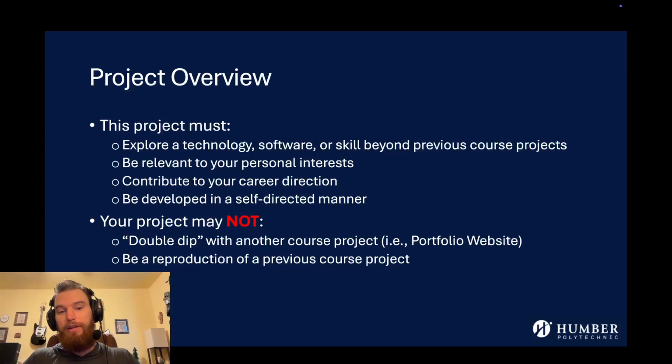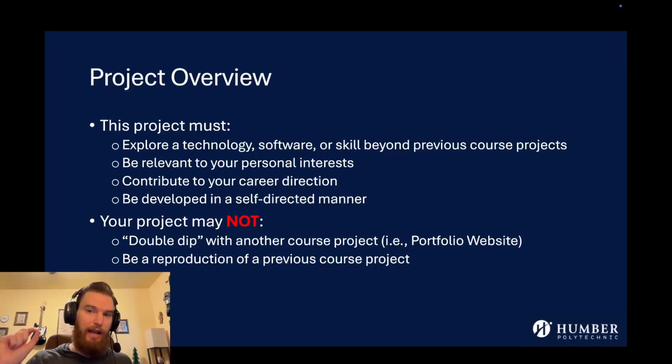And it must be developed in a self-directed manner, right? That's very important for this course. It is a self-directed process you will be doing here. I'll be providing a lot of the sort of structure for how you're going to do that. But there's a lot of learning that you're going to have to do independently, which is a very, very important skill for you to develop in this field, as it's something you're going to have to end up doing even in your career. You're always having to learn new tools, update your skill set, and continue to expand in your repertoire of skills.